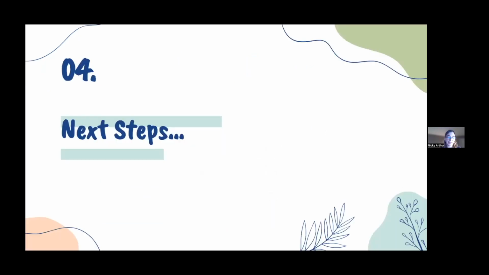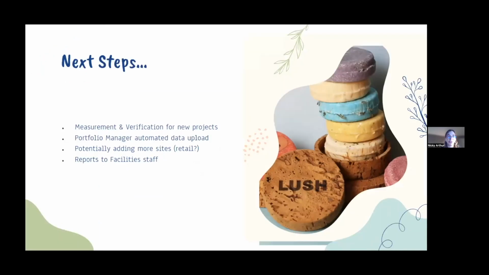So what are the next steps for LUSH in terms of how we're using the RETScreen software? Really, we're hoping to get some more out of RETScreen. It's a really powerful software tool, and we probably could definitely make more use of some of the features. So we're hoping to really dial into some of the measurement and verification, the M&V features in RETScreen.